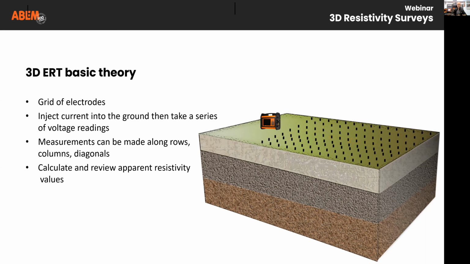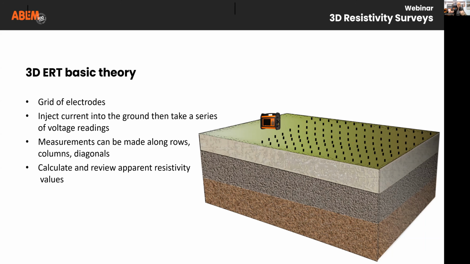Once we've collected all of that, then again, we have a raw data set of apparent resistivities, resistivity as measured from the surface, because imagine if I'm trying to measure down here at depth, the current has had to flow through these upper layers to get there. So all of this volume, all of this subsurface material is contributing to what I measure.